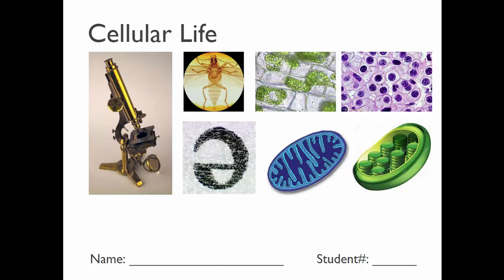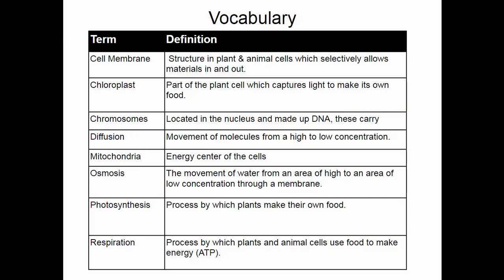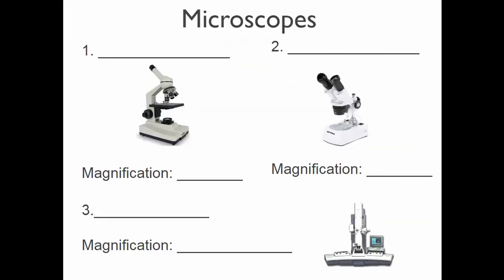So why do you think we are going to start this unit, which is supposed to be about cells, by talking about microscopes? What's the connection? So in order to see what a cell actually looks like, do you use the microscopes? Yeah. Microscopes are the key sort of technology that had to be invented in order for scientists to start to discover and learn about cells.